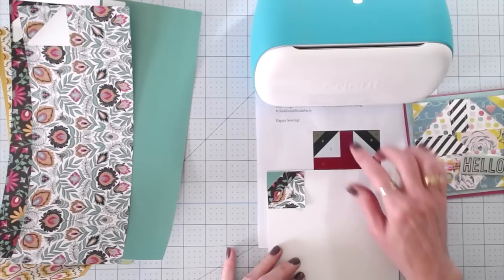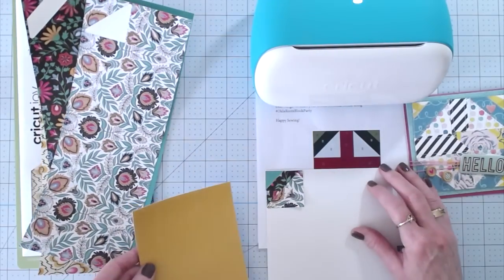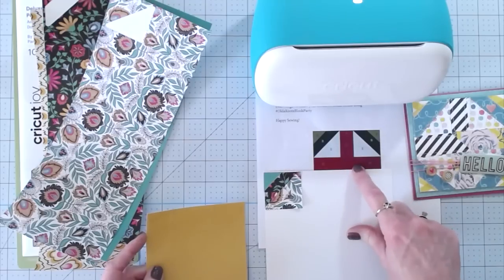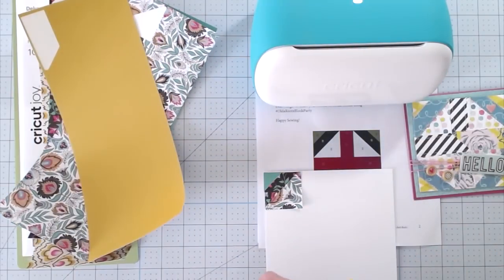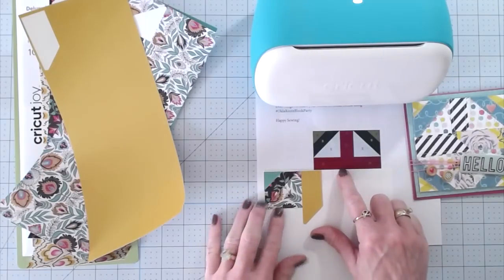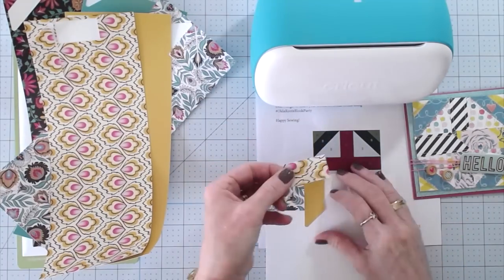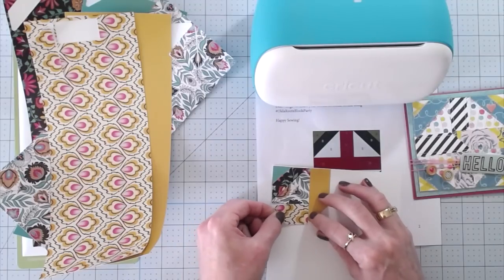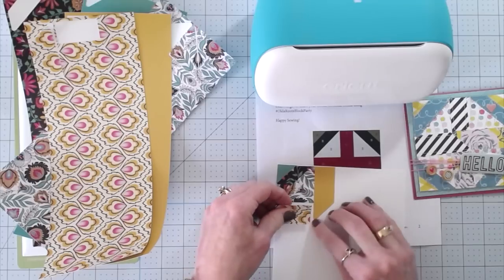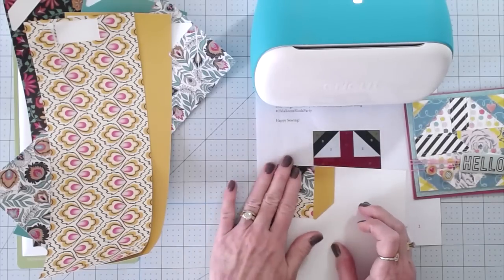All right, the next thing we need to build this quadrant is our C piece, which is going to be one of these. And it's kind of hard to see the difference between the red and the C and the D colors. But if you look really close, you can see it, especially if you look on the screen. So this piece goes right here. All right. And then we need the D piece, which is this piece. So that's going to go right here, and I'm slightly overlapping it. The objective is to line up the bottoms. So I'm lining up that straight edge bottom with that straight edge. All right, so we have built that quadrant.